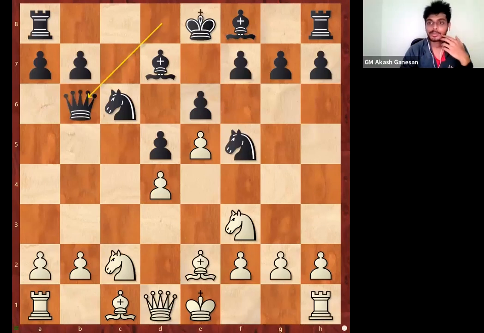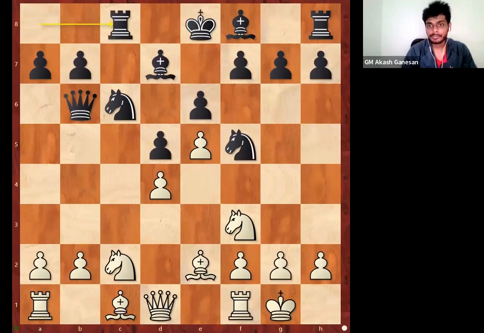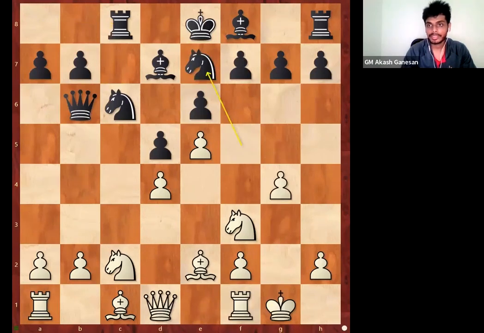I'm not saying knight a3 was found by Grishchuk, because it has been played earlier, but he's using this line in this game. Castle, rook c8. And in this particular position, it has been played many times. And white usually tries the move a3, h4, and even g4. Knight e7, knight h4. So this has been played in a lot of games.